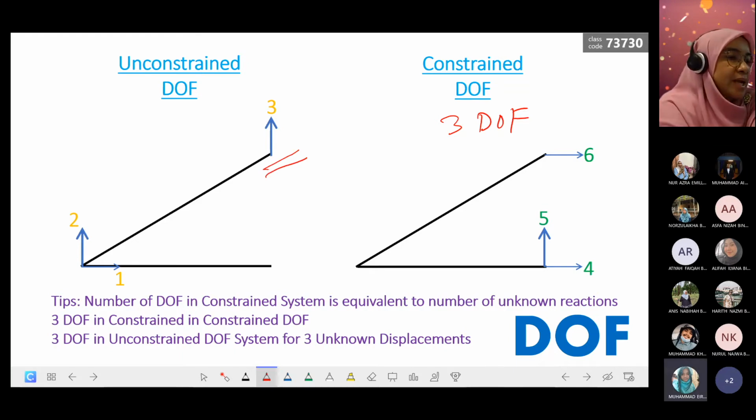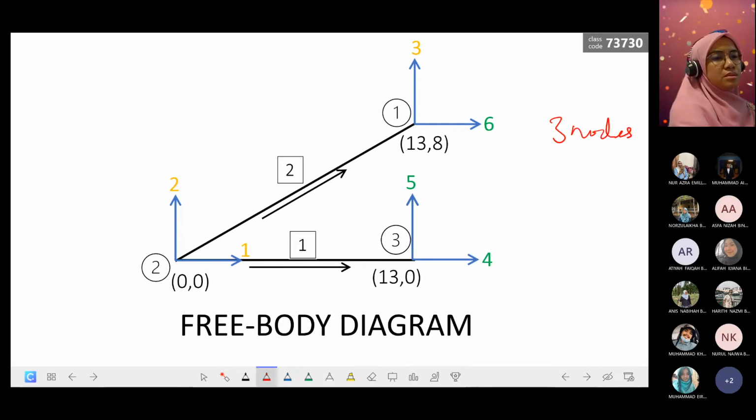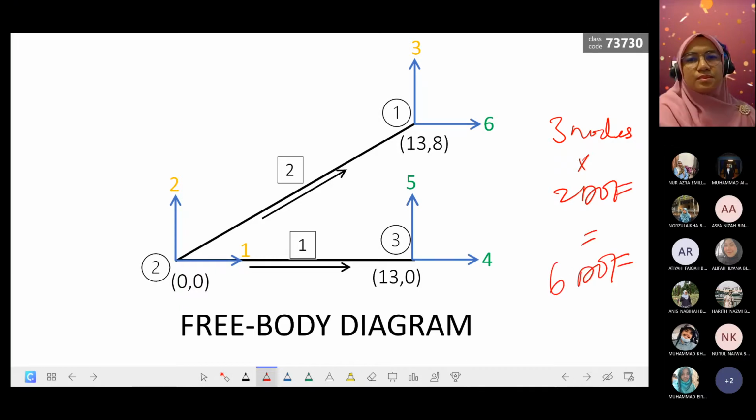So that bila kita combine, sebab kita kena combine nanti. Yang ni cuma untuk numbering tu correctly. Bila kita combine, dia akan jadi 2, nampak tak? Sebab total ada 3 nodes. Ini 3 nodes kali dengan 2 DOF kan dapat 6 DOF. Jadi dapatlah dekat setiap node tu ada 2 degree of freedom.